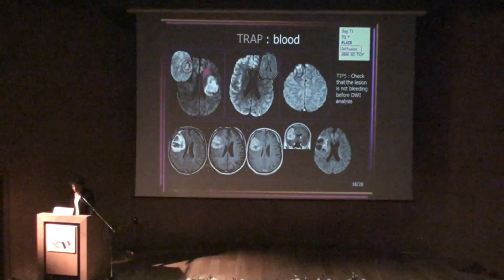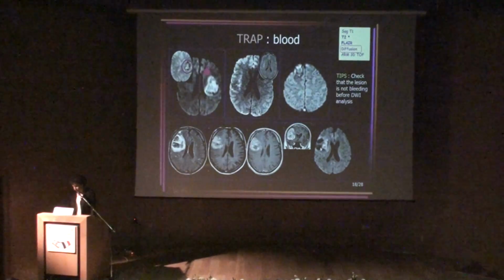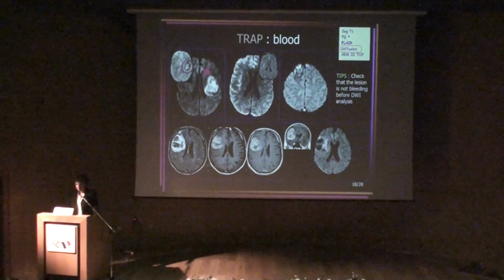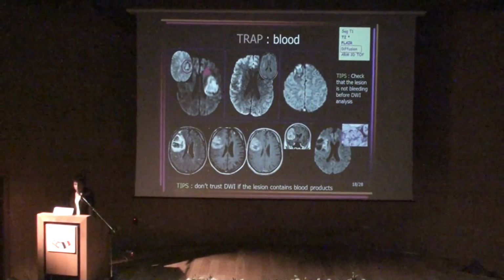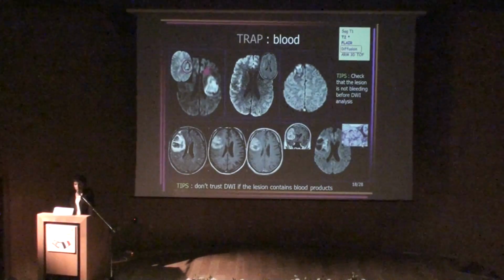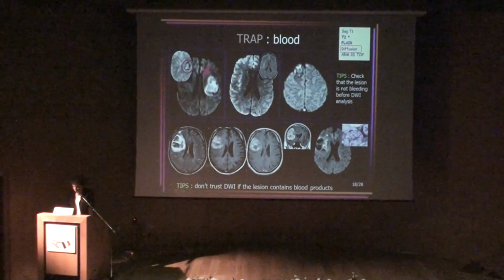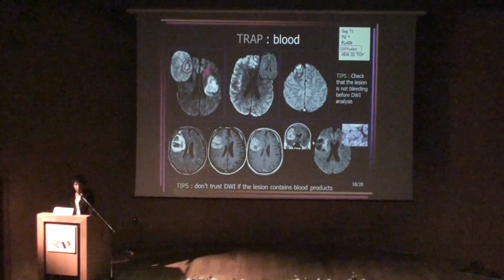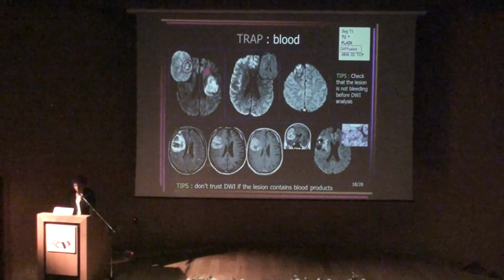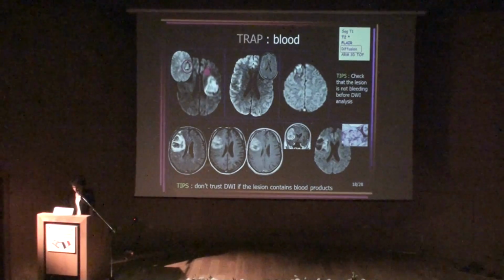We injected gadolinium and we see this massive lesion after gadolinium injection. And we look at the diffusion and we say, okay, that's not bright, it's not hyperintense, so it's not an acute ischemic stroke. In fact, we concluded that it was a tumor, the patient was operated, and in fact it was a big ischemic stroke with hemorrhagic transformation. So I think we trusted the diffusion too much to rule out this diagnosis. So be careful, check for the lack of blood before you look at your diffusion-weighted sequence. Don't trust diffusion if the lesion contains blood product.